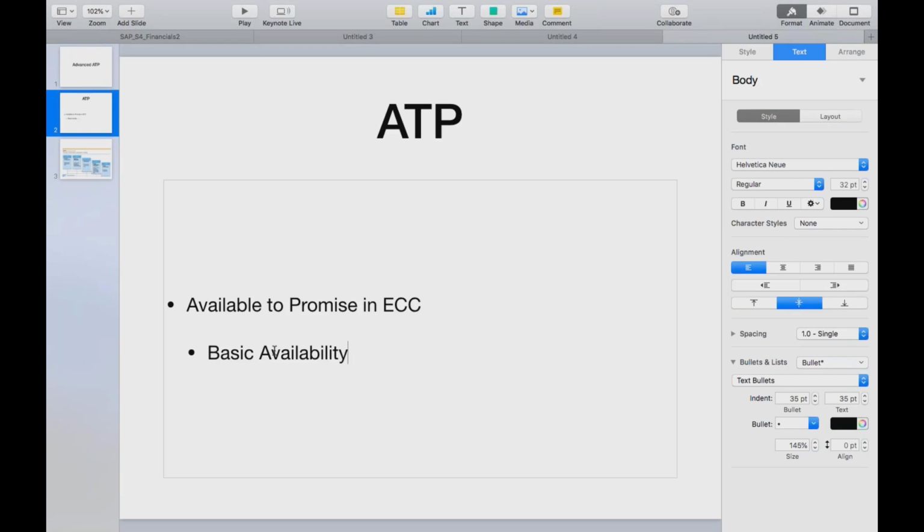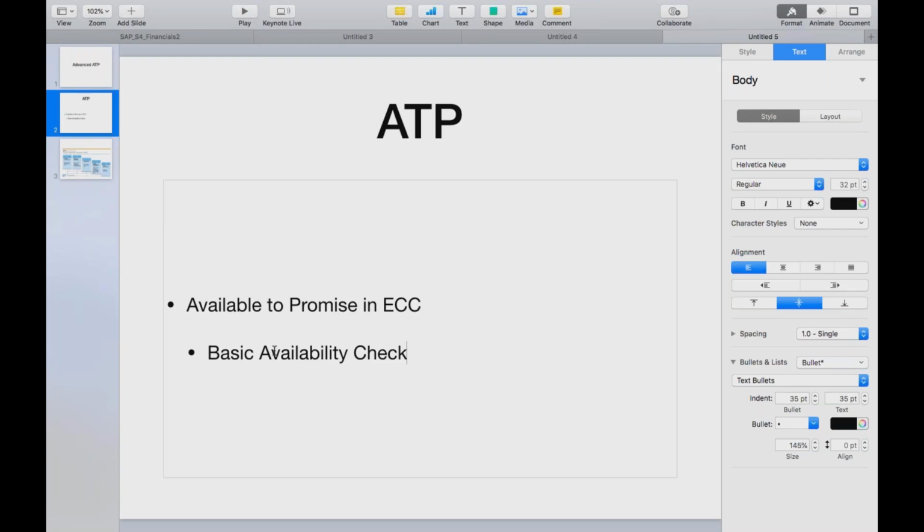What is basic availability check? The thing that we have done till now. Yesterday, and last week, we have seen the system performs the basic availability check. It verifies how much is the stock, what are the planned incomings, planned outgoings, everything. Once it is calculated, the system can tell us whether the material can be delivered on the requested delivery date, or it will do the forward scheduling and tell us which date we can confirm to the customer.